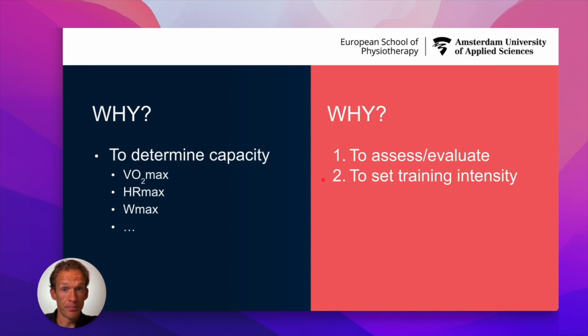But the second reason is also very important, because from this baseline value, you can actually set the intensity of your training program. So, for example, if you know someone's VO2 max, you know someone's aerobic capacity, then you can use guidelines to help you set the right intensity. If they state you have to train between 60 and 80% of someone's VO2 max, you can calculate from those true values how that percentage would translate to actual VO2, and then you can actually dose the exercise more specifically and more accurately, because it's all based on someone's true capacity.